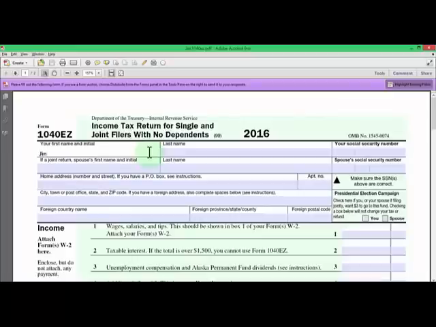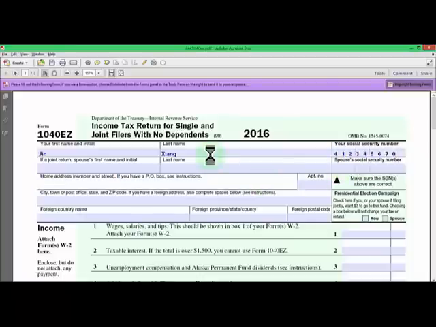First name is Jin. If I want to move to the next field, instead of using my mouse, the best way to speed up data entry is to use the Tab key. Tab will move you from field to field, and Shift-Tab will move you backwards. So here I am in the last name field. Her last name is Jiang with a social security number of 412-345-670. And the next line would be blank since she's filing as single filing status.